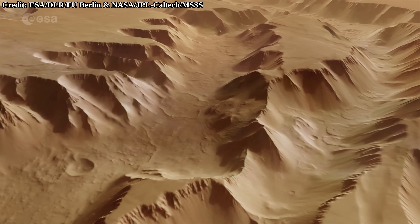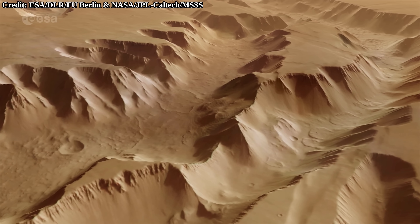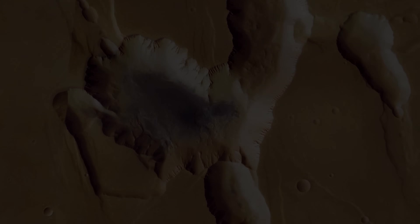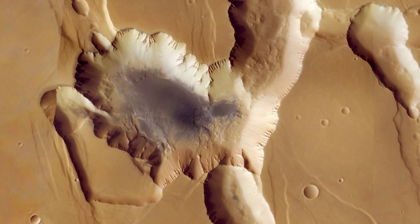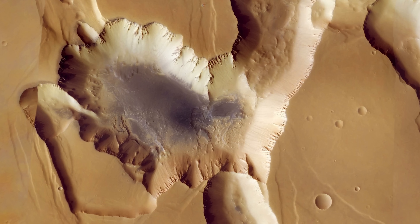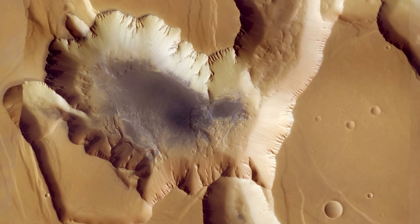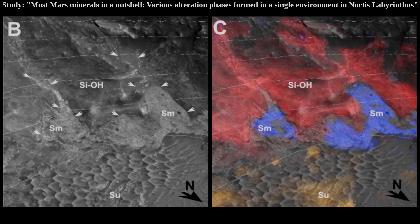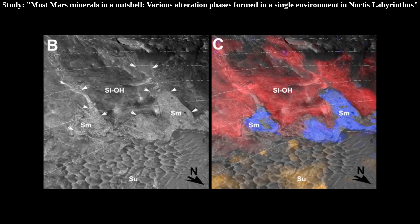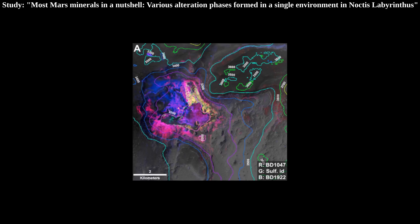This formational process happened about 3 billion years ago, a time during which there was still some liquid water on Mars, and there is pretty good evidence of lakes at one of the valley dead ends. A 2012 study found deposits of materials that mostly form in the presence of water — hydrated minerals. Some of the hydrated minerals found in the region include clays, sulfates, opaline silica, and others. This place has a very exceptional variety of minerals, and that conclusion was derived from spectrometer instruments attached to the various Mars orbiters.